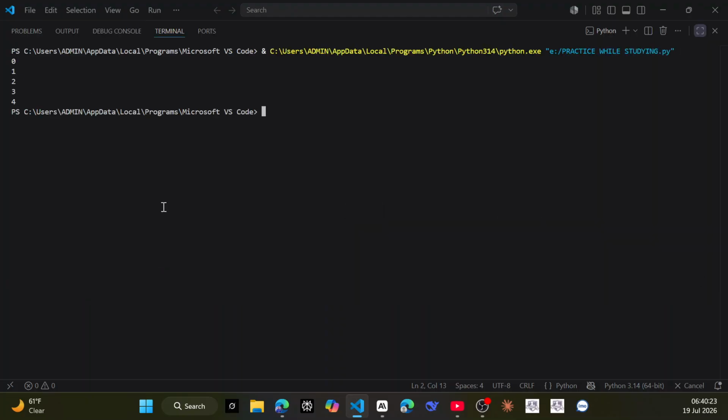So because range(5) exists, what does range(5) mean? It means that we are going to start counting from 0 and end on the number before the specified number. For example, if we have 5, we start counting from 0 and end on the number before it, that is 4.